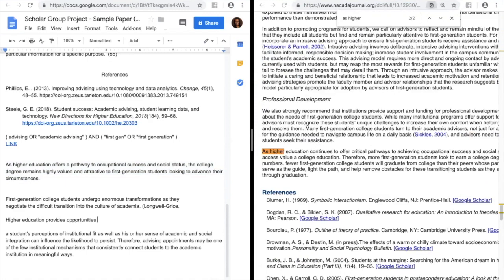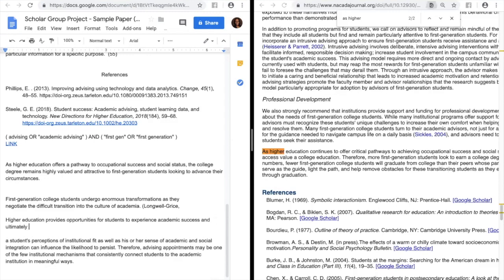Higher education provides opportunities for students to experience academic success and ultimately career success. Opportunities for students who, okay, good.